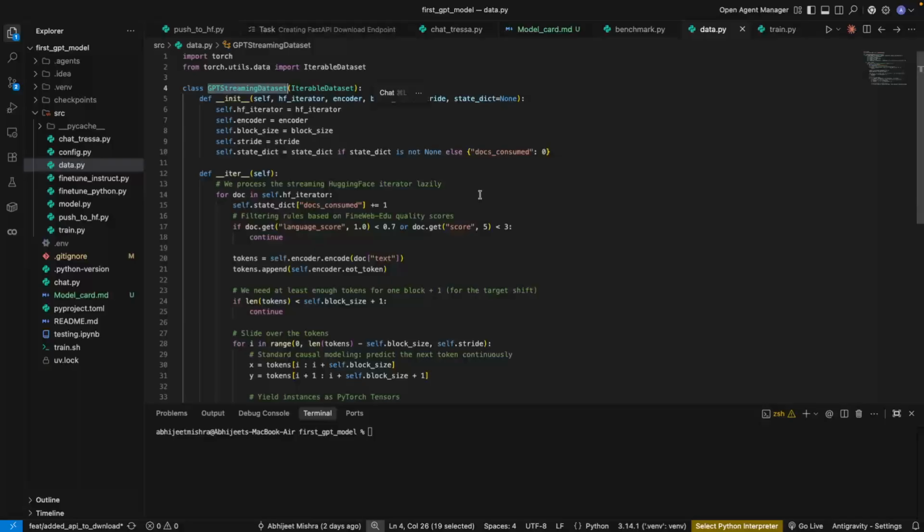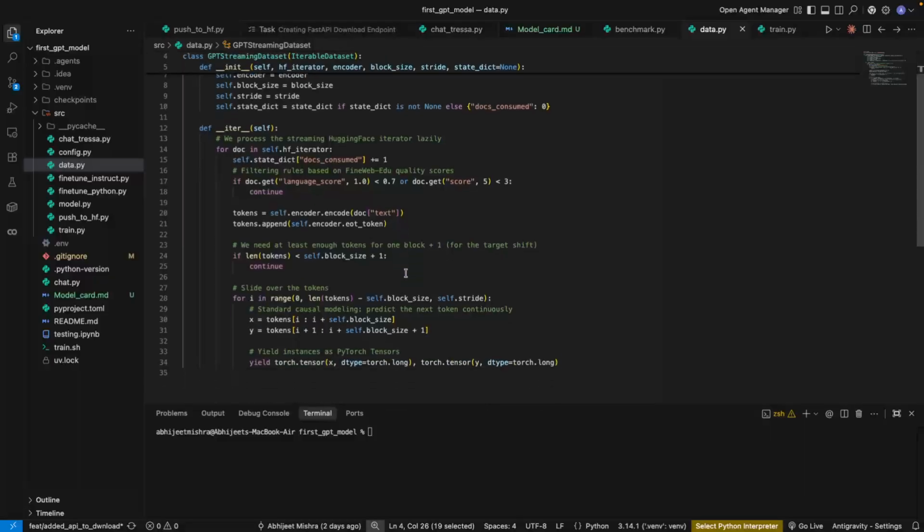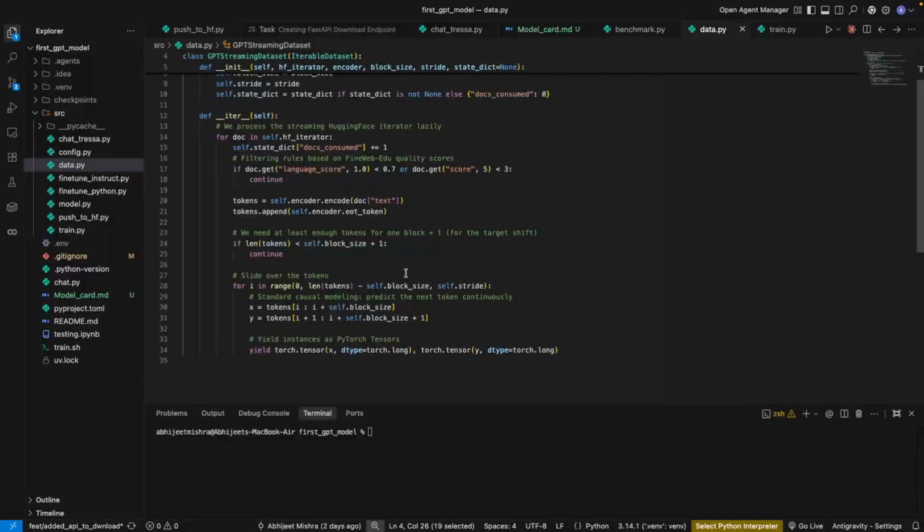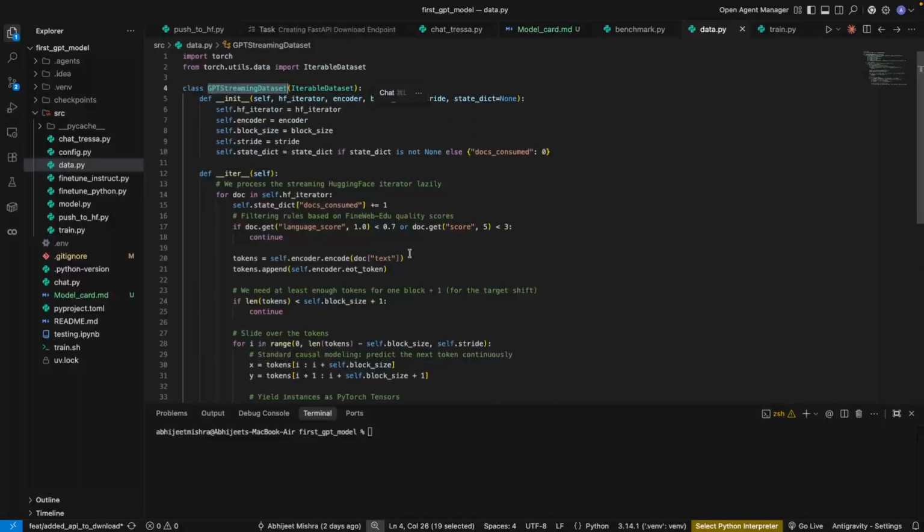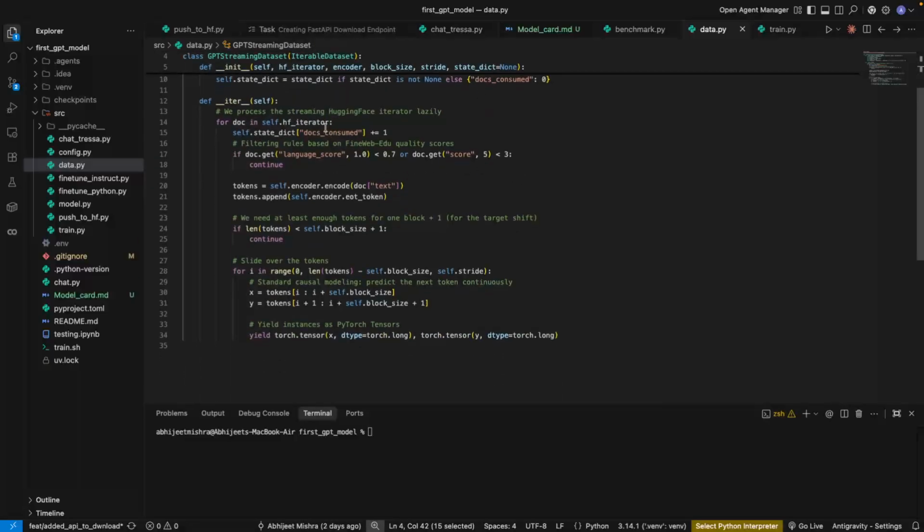The Hugging Face datasets library has a feature where you can stream the rows, stream the data basically, which you want to train your model on. So we have an iter method which is required to be implemented by the iterable dataset, and this line here automatically pulls the data from Hugging Face as required. We are also maintaining a language score.